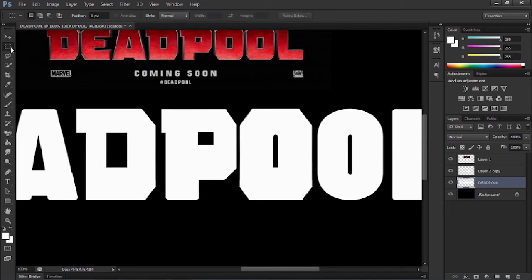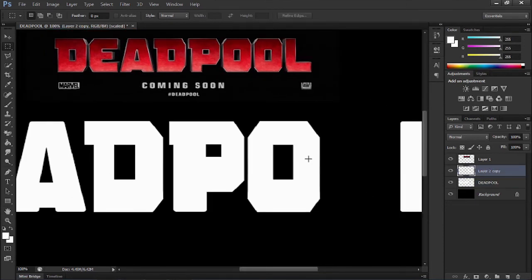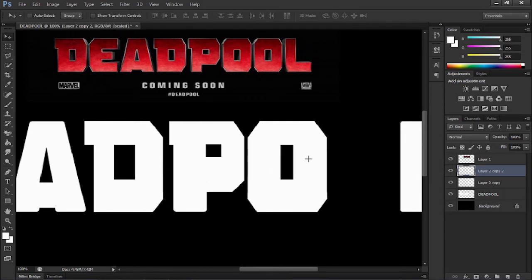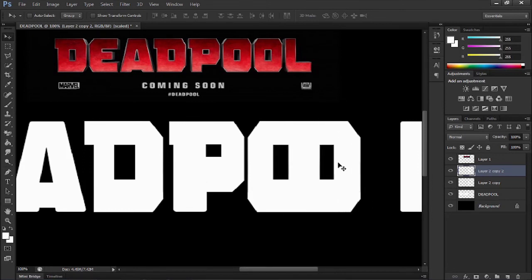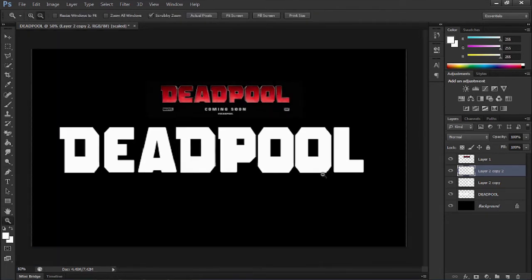So once I'm happy with that, I'm just going to delete the original O underneath. Actually, I might do both of them at the same time. Let's have a look. So I'm just going to duplicate that, and I'm just going to drag it across. I'm using the arrows on the keyboard to do that so I can fine tune the position. There we go. That's pretty quick.